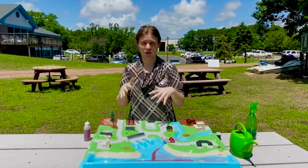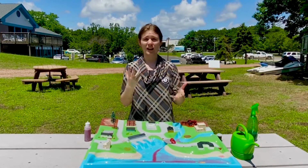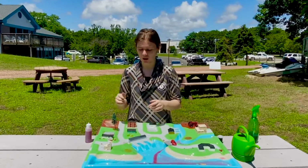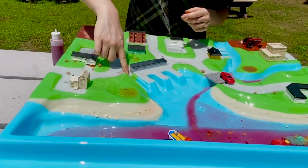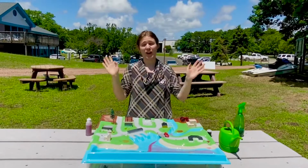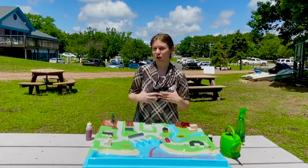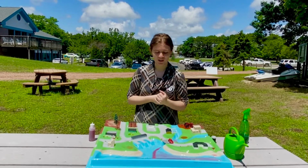When things go down the storm drain, some people think that it goes into like the treatment plant and it gets clean, so whatever happens to the storm drain is fine, but the storm drain actually still goes directly out here into the bay. Like this is an example of a storm drain right here. It goes directly out into the water. So whatever goes into our storm drain is unchanged, ending up in the natural environment. That's not the water that gets treated at a place like ACUA's wastewater in Atlantic City.